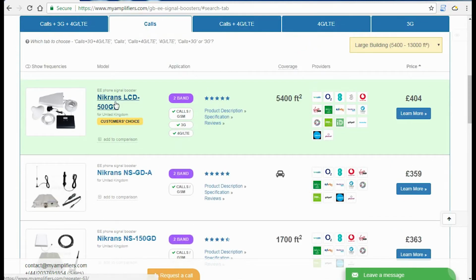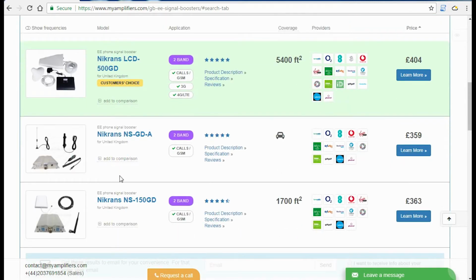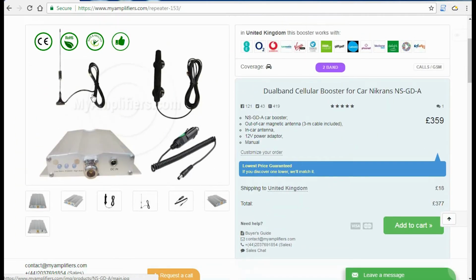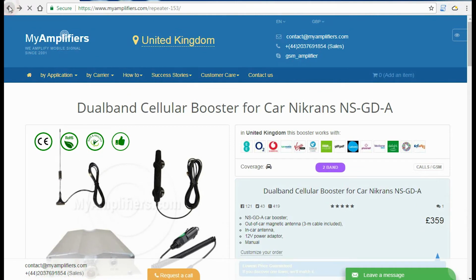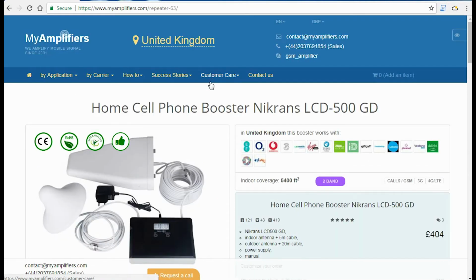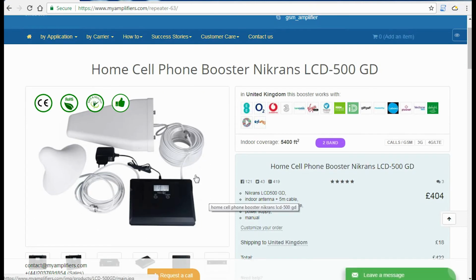If you are not sure whether the signal booster will be useful for you, that is not a reason to wait. Just try it, and you will have 30 days to check if the chosen model will improve your signal. If not, you're free to change it to another one or return it to us. We also provide a 3-year product warranty. During this period, we replace, repair and work with our clients absolutely for free.